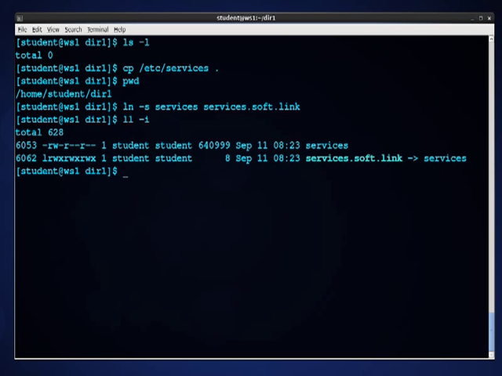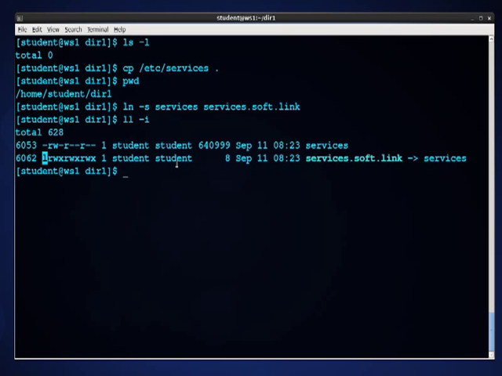And this is what we've seen previously. We have the original file and its size. We have the soft link, or we can refer to it as a shortcut to that, and we see that it's pointing to it. And we see some characteristics that we recognize. The inode numbers are different, right? There's an L at the beginning of the actual link itself telling us it's a link. So this is what we've seen before.